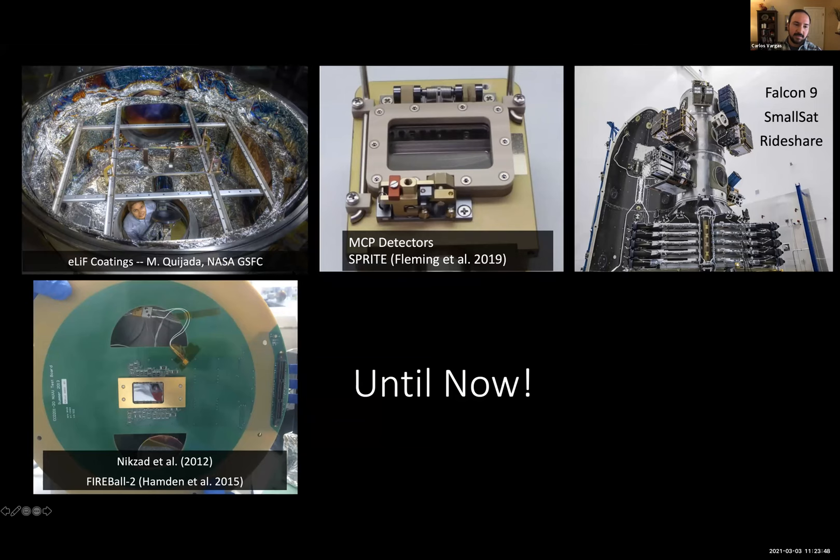So in particular, Manuel Quijada at NASA Goddard Space Flight Center has developed some great lithium fluoride coatings, these enhanced aluminum lithium fluoride coatings, for ultra high reflectance optics in the ultraviolet. So before these coatings, the standard lithium fluoride coatings are somewhere in the ballpark of 50 percent reflectivity at its best. And now they're upwards of 85 percent or so. So that's a huge leap and bound. On the detector side of things, Shouleh Nikzad and Erica Hamden have worked on these electron multiplying charge coupled device EMCCD detectors that have greatly increased the quantum efficiency of classic CCDs in the far ultraviolet and the near ultraviolet. And then, of course, there's micro channel plate detectors, which have been steadily chugging along, getting better and better and getting more and more miniaturized, which is key for small space platforms.